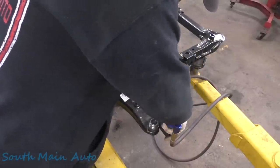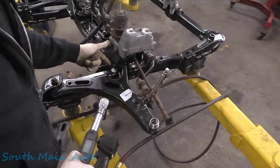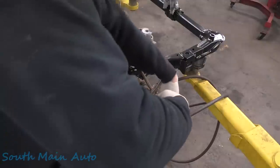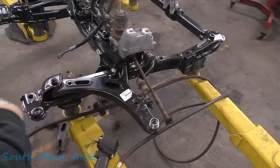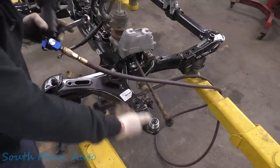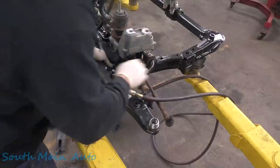Oh, you stink pot. A tricky, touchy boy. Let's see. We got 103, 70, and 44. Turn this baby down. Yeah, all right, you're pretty snugged up there. Go with our horizontal mounted bushing here. Like I said, this is sitting pretty much at ride height anyways, or at least so close it doesn't matter. All right, we'll throw a torque wrench on that.